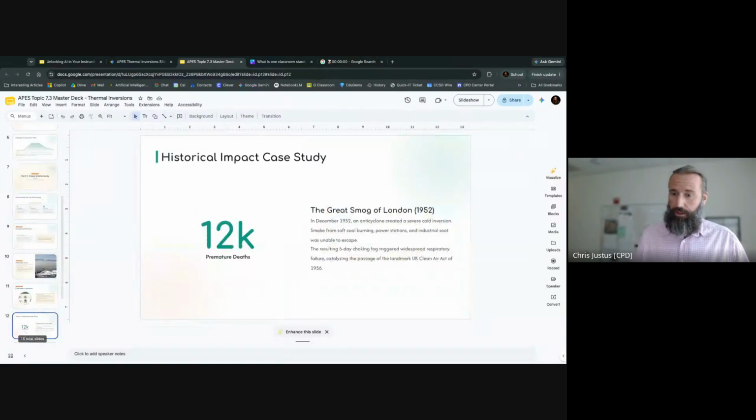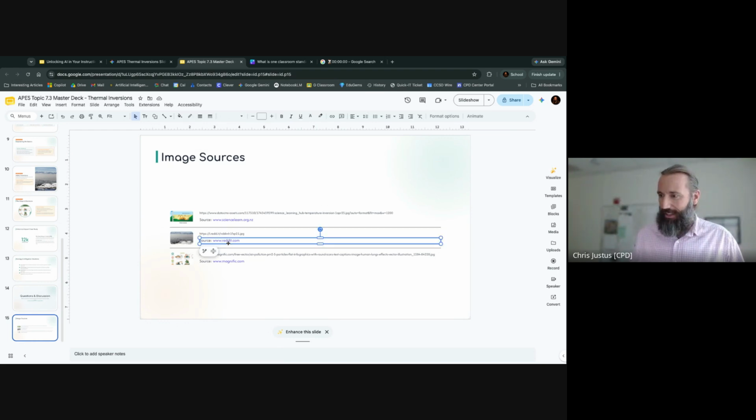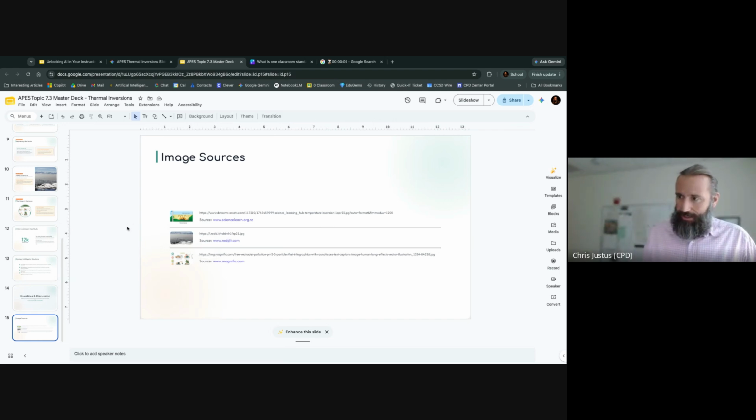I love too, if you looked at the very last slide, it did this with me. I'm assuming it's happening with you guys. It's giving me the sources for those images. I don't know if Reddit is the best, we're just going to go with it, but kind of wild. It's giving us some sources of where it's getting the information from. All right.